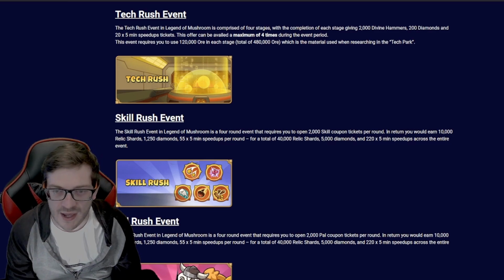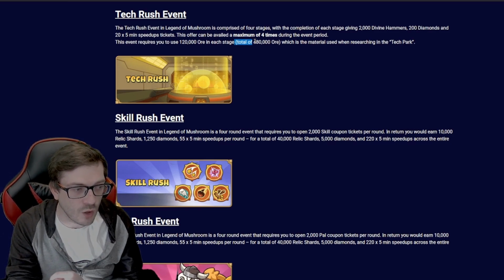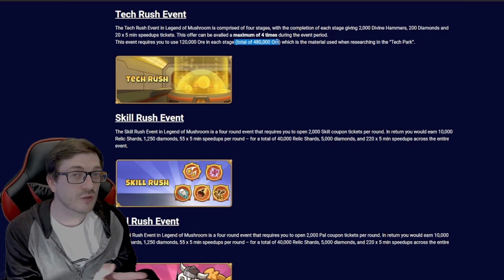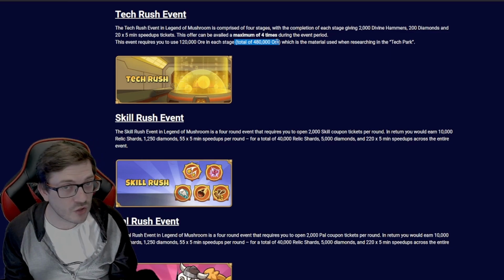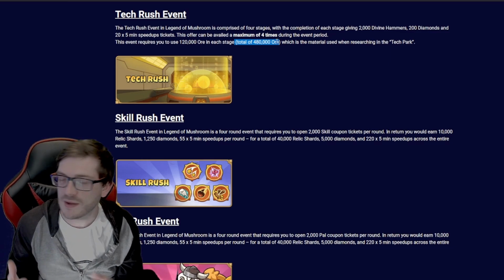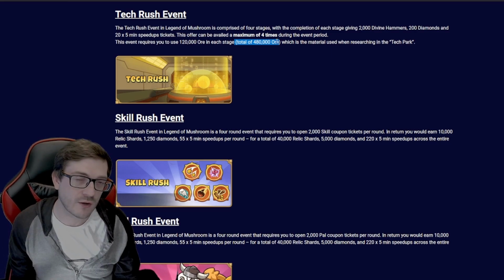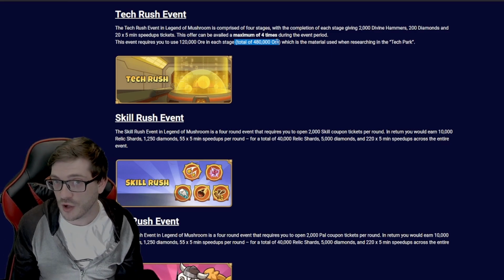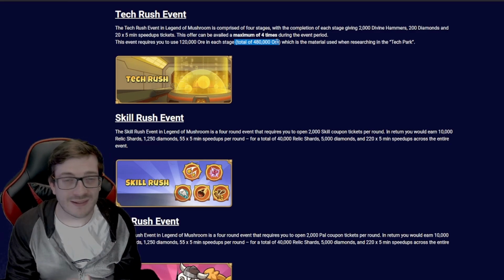but I am going to try and explain it here. So the Tech Rush event, you can see, is going to need a total of 480,000 ore. That's going to allow you to complete all of those 4 stages, but that doesn't secure first place or maybe a top 3 position, right? We're going to explain that. However, when you do the Tech Rush event and you compete, you will have the ability, if you do come first, to win 10 Tech Rush tokens, those Sky Ride passes.